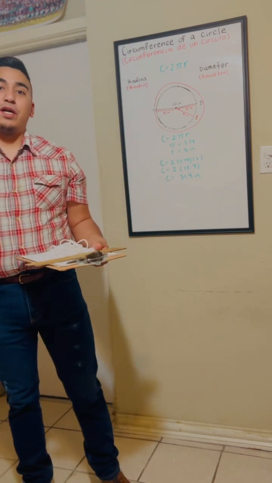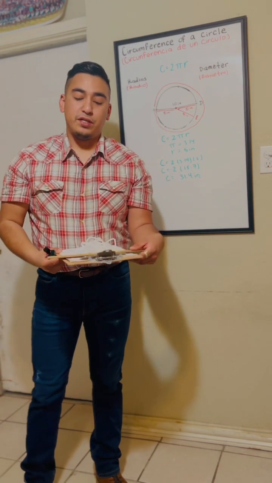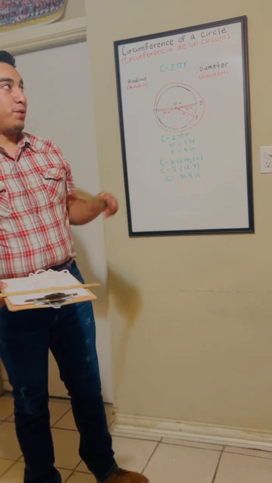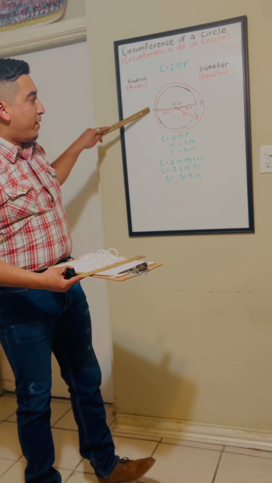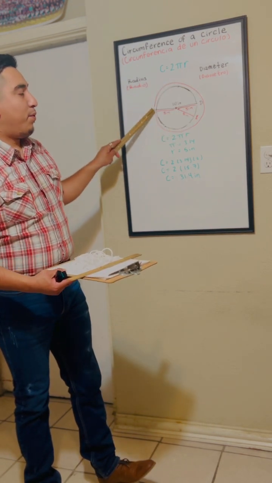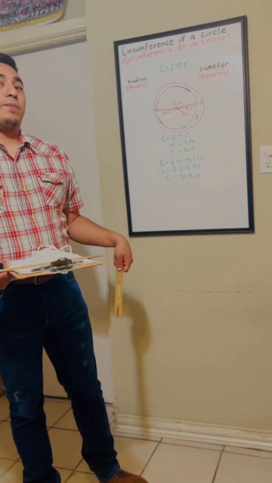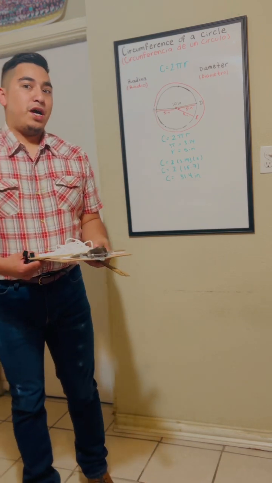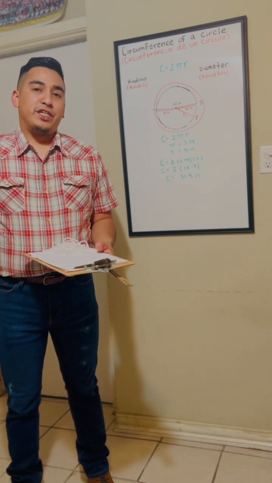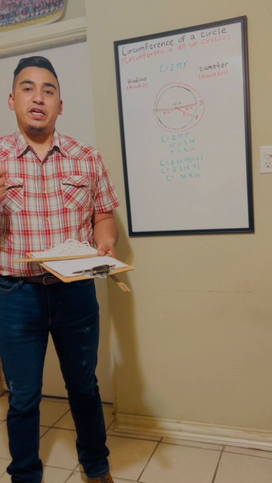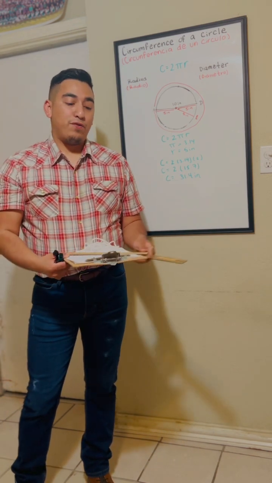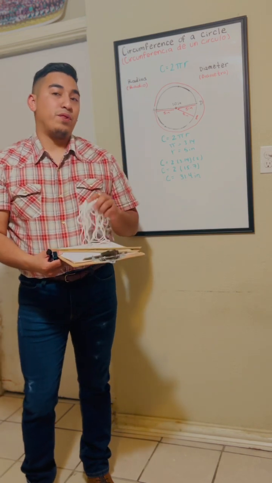With the string, you're gonna measure the circumference, which again, the circumference is the total distance traveled around the circle. So from point A, you're gonna make sure you traveled around the circle, going back into the same point that you started with. So that is gonna cover the total distance of the circle. And then with a ruler in inches, you're gonna measure your string to see what was the circumference of the circle. Now, after you finish the activity, we're gonna go ahead and go over the homework.